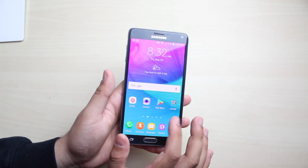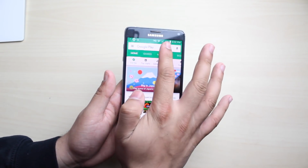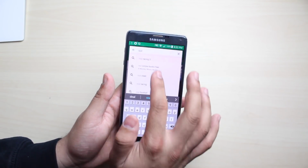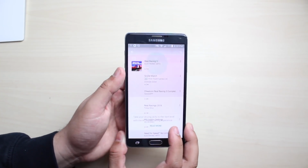But I think in terms of the performance aspect of it, it's not a bad device at all. I think it's decent, but I wouldn't recommend this to somebody who's looking for performance, and I think you guys already expected that in my opinion. So that covers the performance aspect of it. Let's go ahead and talk about the camera sensor.